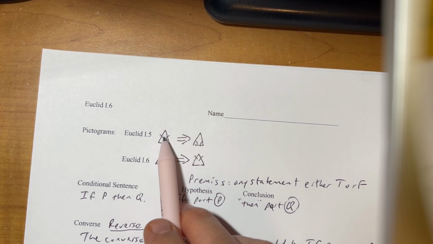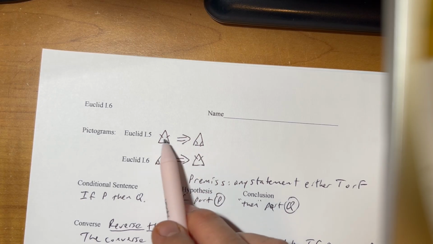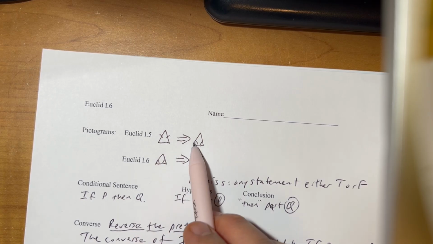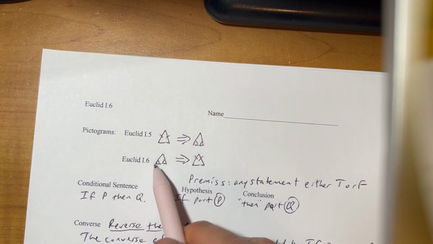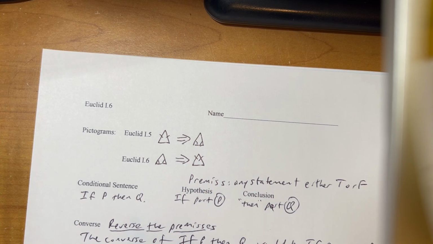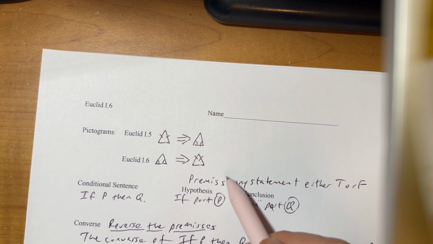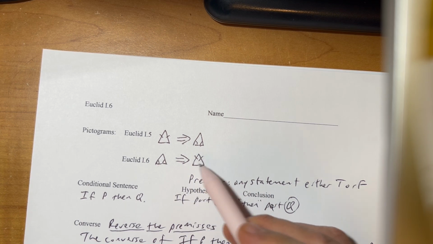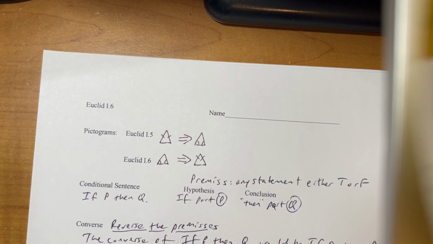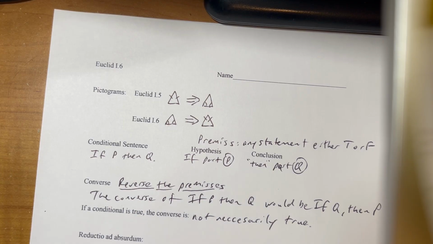If two sides of a triangle are equal, that means the angles opposite those sides, that is the base angles, are going to be equal. That's Theorem 5. You prove that using 13 steps. But Theorem 6, we're going to prove in a totally different way. We're going to prove that if the base angles of a triangle are equal, then it is isosceles, or then the sides opposite those base angles are going to be equal. And we're going to prove that with a new method of proof that we have not used yet.